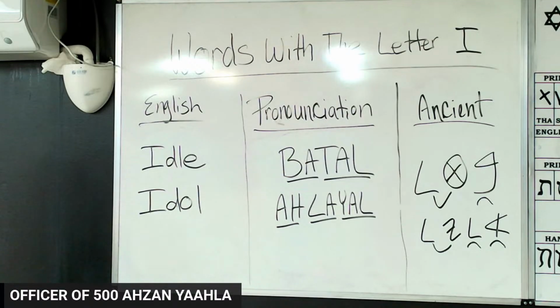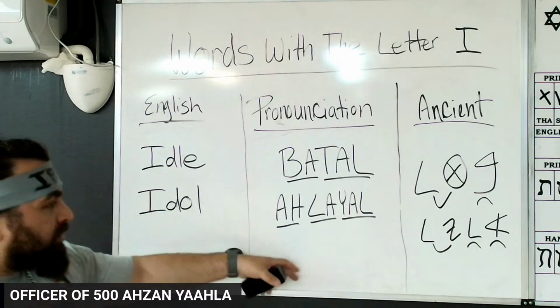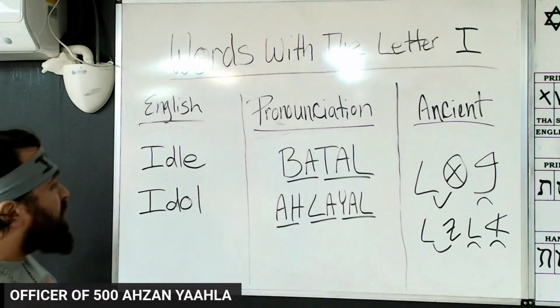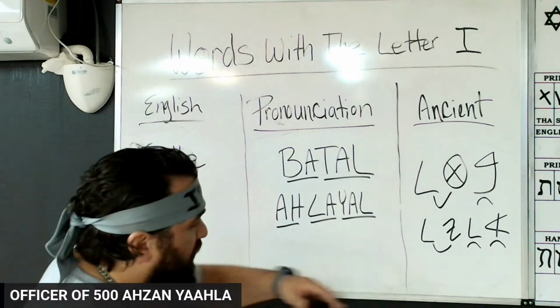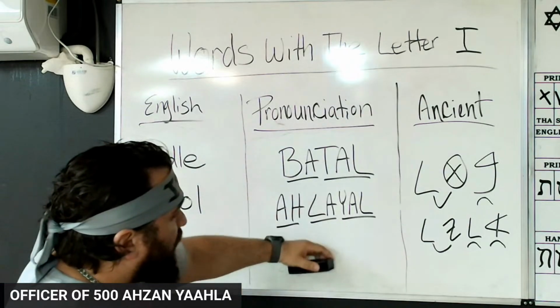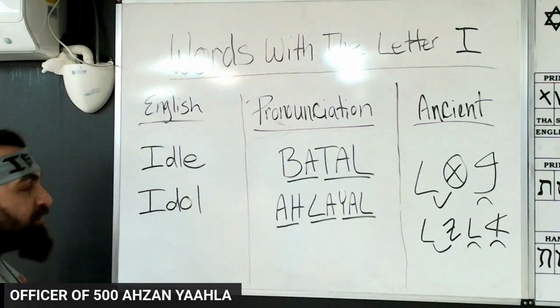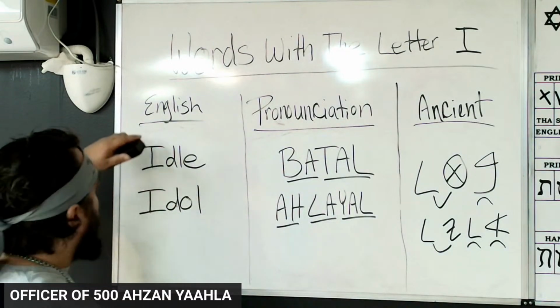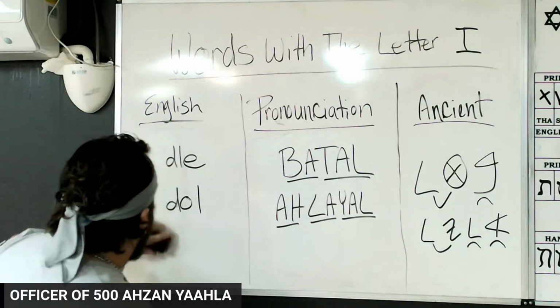Give everybody about 5 or 10 seconds to go ahead and write that down. The reason I don't write a third one right here is because it's too low at the bottom, and sometimes it gets blocked off by the screen or the letters on the StreamYard. I want you to get the full understanding of the word in English, how you pronounce it, in ancient. I hope everybody got that. If not, you're going to have to go over the video. Let's get it.